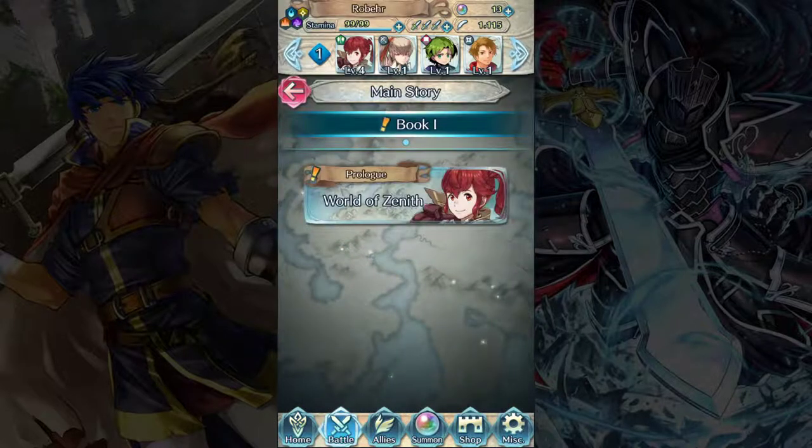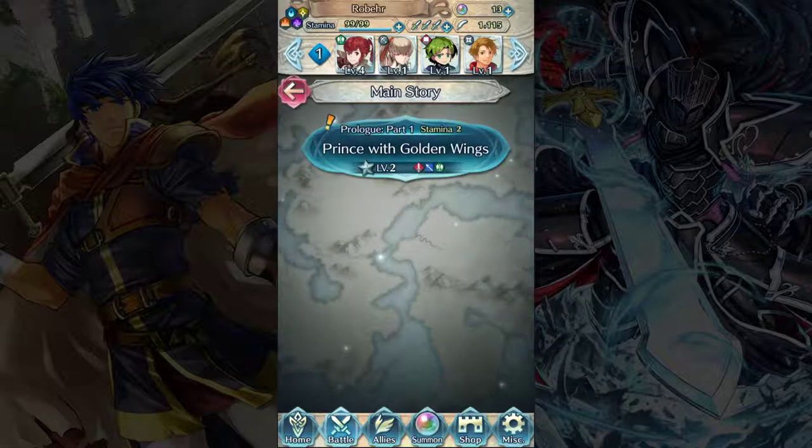And we see we have Book 1, the prologue, which is World of Zenith. That is the continent, so to speak, that this game takes place on for the most part. And we can see here, this is Prologue Part 1. The average level of the enemies you'll be fighting is level 2, which is really, really easy. And these are the weapon types on the bottom here of the enemies that we'll be fighting on this map. We see there is a red sword unit, a blue lance, and a green axe. And it costs 2 stamina for us to start this chapter. And we're going to go ahead and jump right into it.